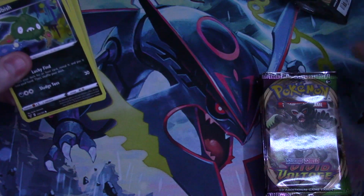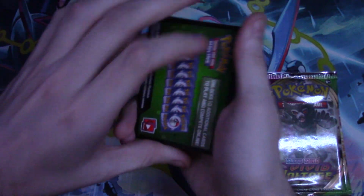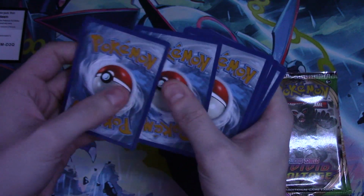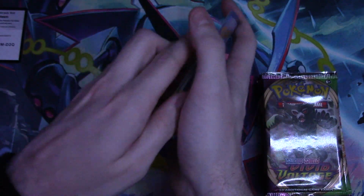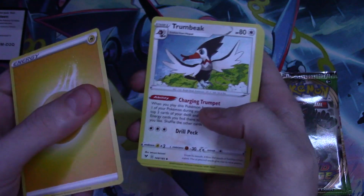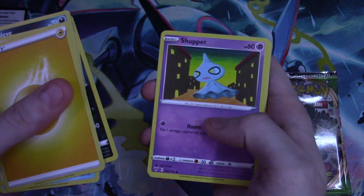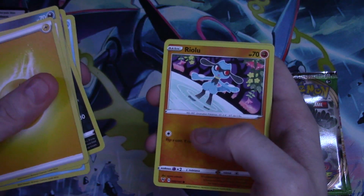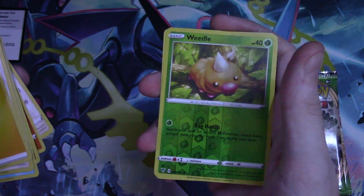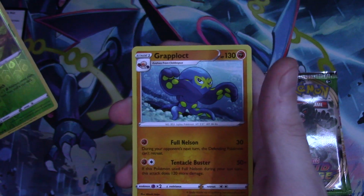Our first booster pack. Oh, hello. Yeet, off the table there. There's your guys' code. 1, 2, 3, 4. And here we go. We got our energy type. We got a Trumbeak, a Sableye, a Dewott, a Trubbish, a Choupet, a Chootle, a Riolu, an Eevee, a reverse holo Weedle, followed by a regular rare Graplock.